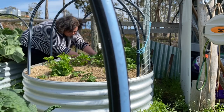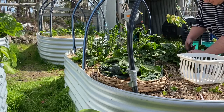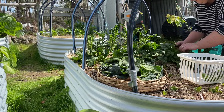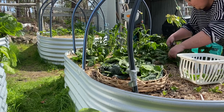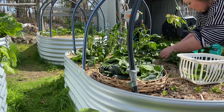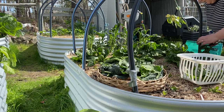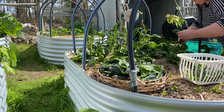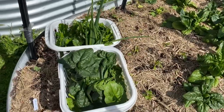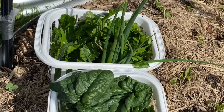Here I'm getting the flat-leaf parsley, just cutting that up, along with some spring onions — we'll be using those throughout the week. Here I'm just cutting off the outside larger leaves of the baby spinach. I actually heard that you can cut it off at ground level and it will keep on growing, so I did that with one of them as an experiment. Just getting those outside leaves, and that was it — quite happy with my little harvest today.